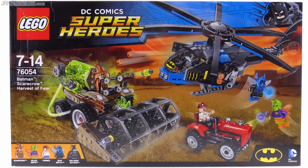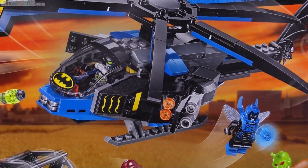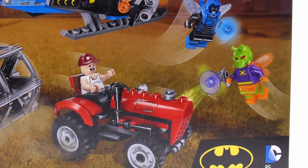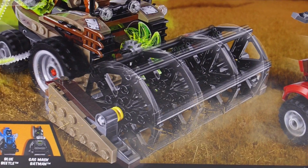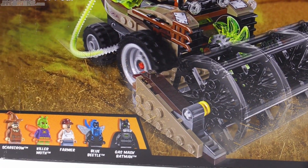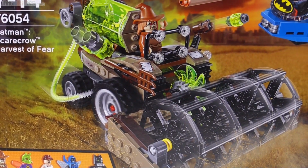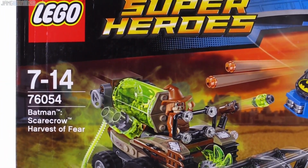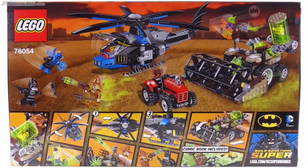Typically, a set like this that introduces multiple new licensed figures, especially in the superheroes ranges, is most desired for those new figures. And sometimes the other stuff, the main stuff that you really pay for, doesn't turn out all that great, or doesn't look as great and isn't as collectible. Not stuff that you'd be as proud to have on a shelf as the figures, but here I really feel like everything turned out pretty well.